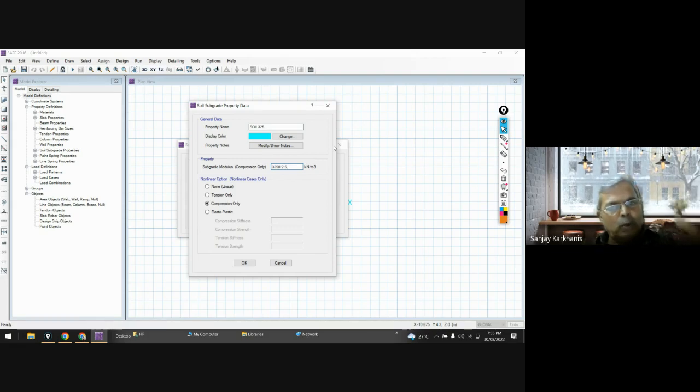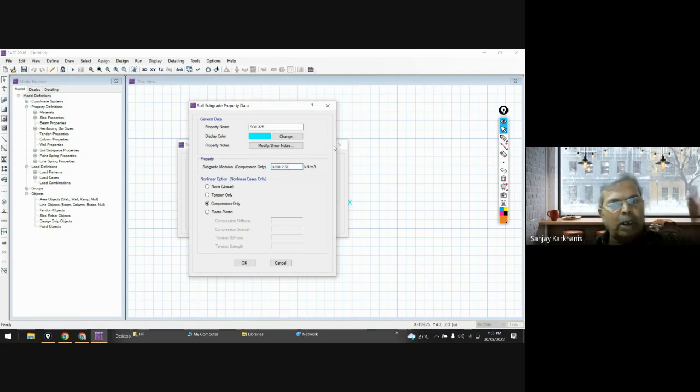Okay, so safe bearing capacity multiplied by factor of safety divided by the allowable settlement that has been accepted by code, and allowable settlement for individual column footings is 25 mm.